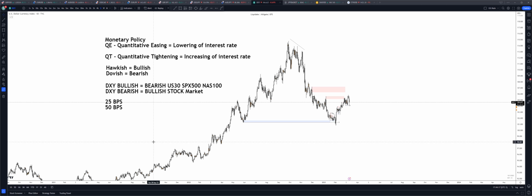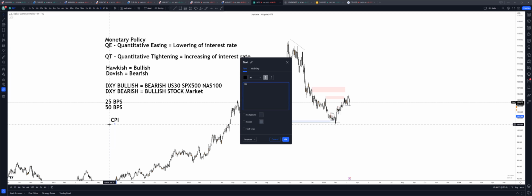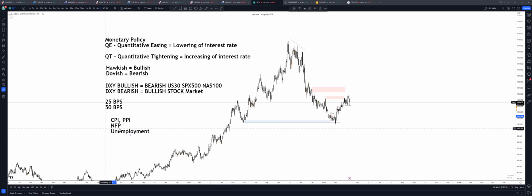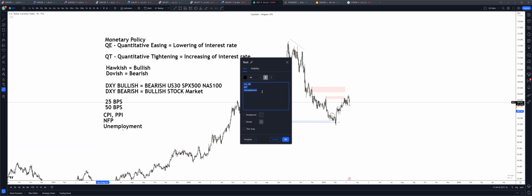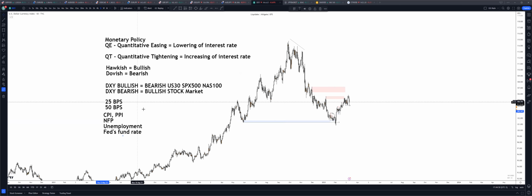Can you write the acronyms? Okay, hold on. We have CPI, PPI. There is some stuff that we have to watch out for: NFP, unemployment rate. I don't think there's any acronym for unemployment. And then these basic things, and then the rate hike. This is not to trade, just to have an idea of what the market will do, an idea of whether the EU is going to be bullish or bearish. We can still get a basic idea.